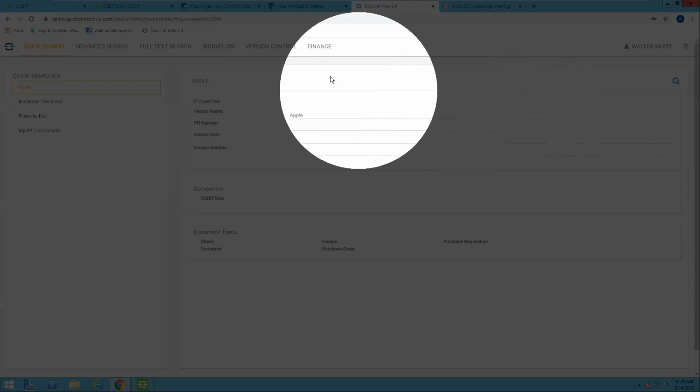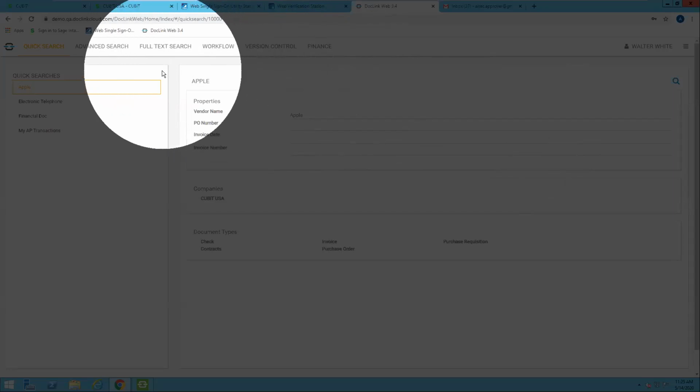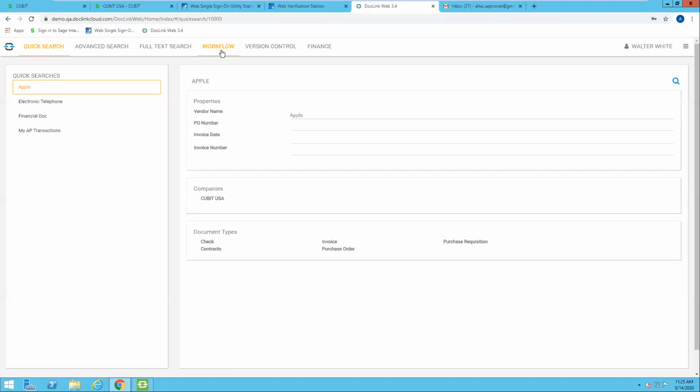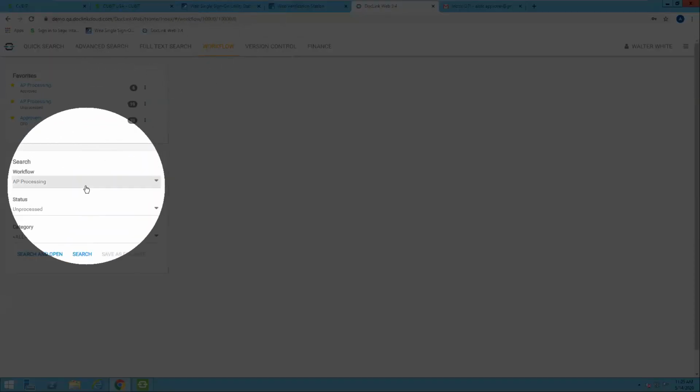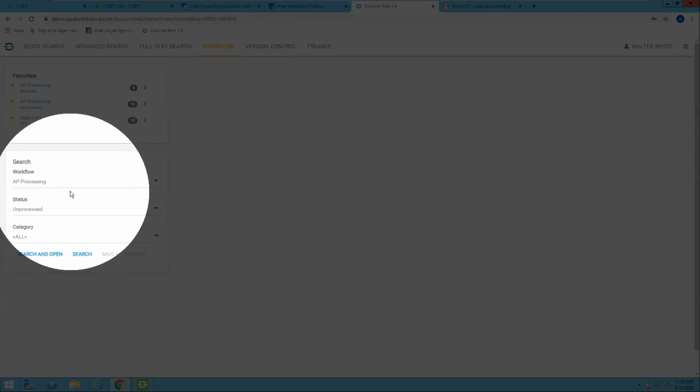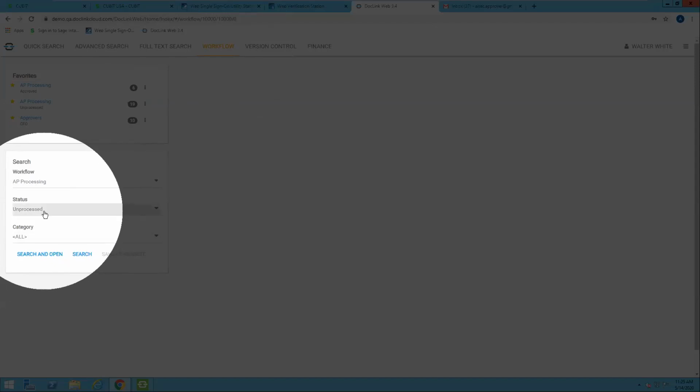And those tabs are essentially defined based on your permission, based on what you can or cannot do in the system. One of the tabs that we have here is the workflow tab, and that's the one that we're going to start with. So I come here as the accounts payable user, select that workflow tab, and as I select it, on the left-hand side, the system will show me the workflow that I have access to based on my permission. So the accounts payable user has access to the accounts payable workflow, and the status that you see here, think of it like an electronic inbox, like an electronic bucket.